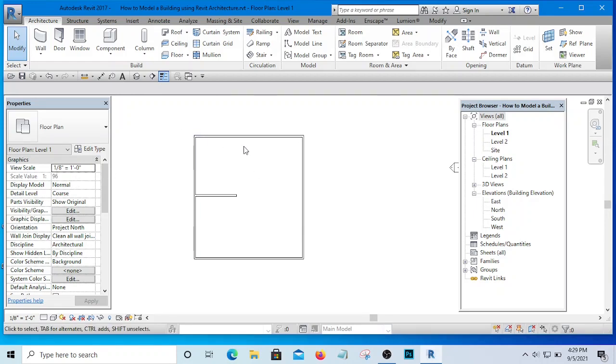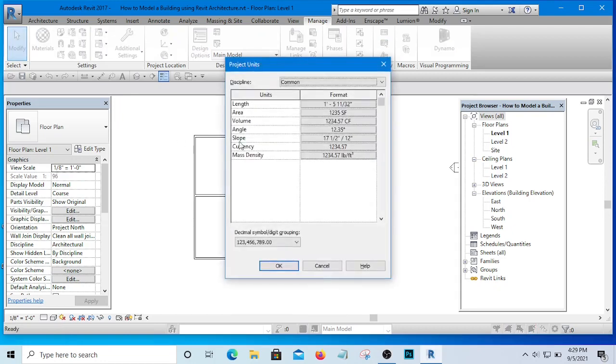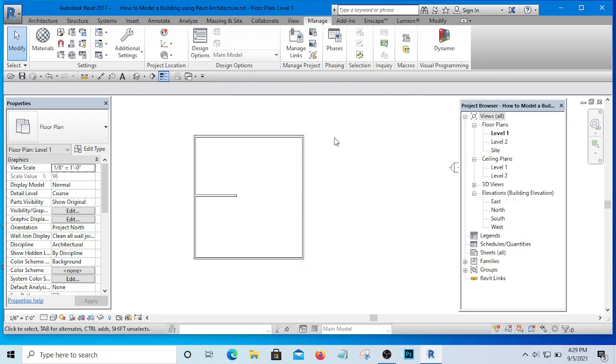Whatever version you are using, simply go to Manage and you see Project Units here, or you can use the shortcut. Simply press UN and it will take you there, but I'd like us to start with the normal way first before we start using shortcuts.